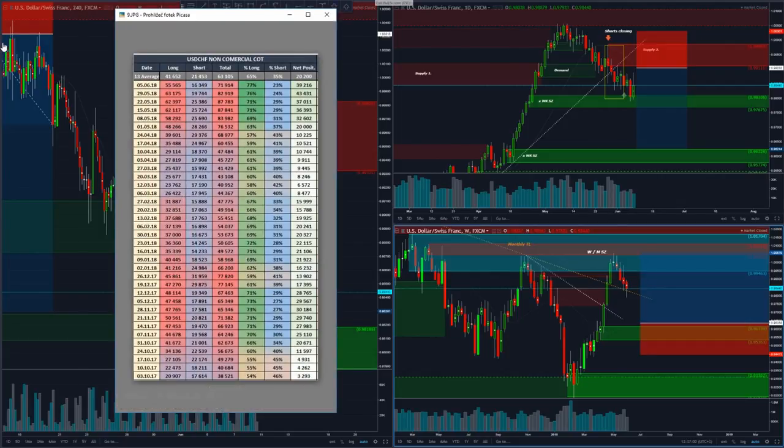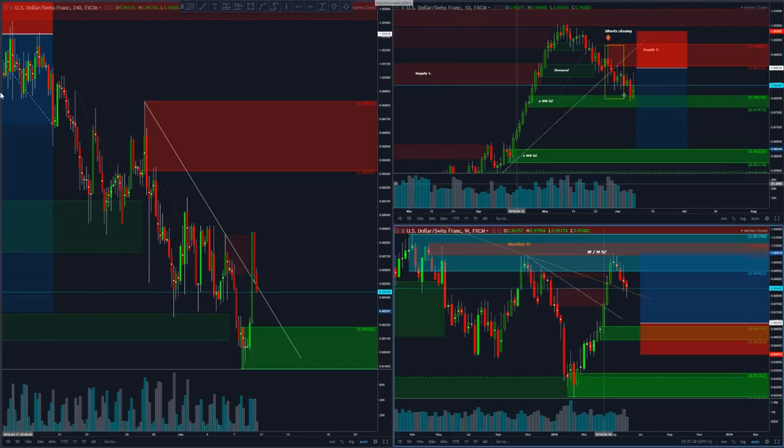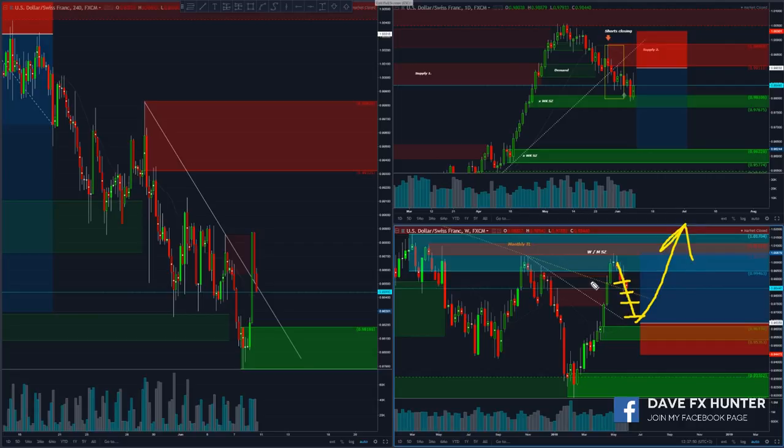So if we look at the COT data, what we see here is that the banks closed longs, about 8,000 longs, but they also closed shorts in the last week. However, they are still about 12% more exposed to longs than the 2 month average, and the shorts are 12% less than the short average, which means that they want to go long at this moment. What does it tell me? Price is dropping lower, and that could mean that when the price is dropping, they could be adding more longs and building the position.